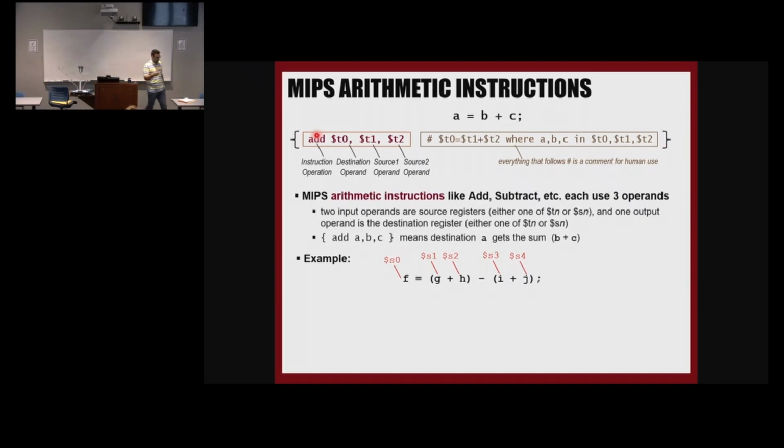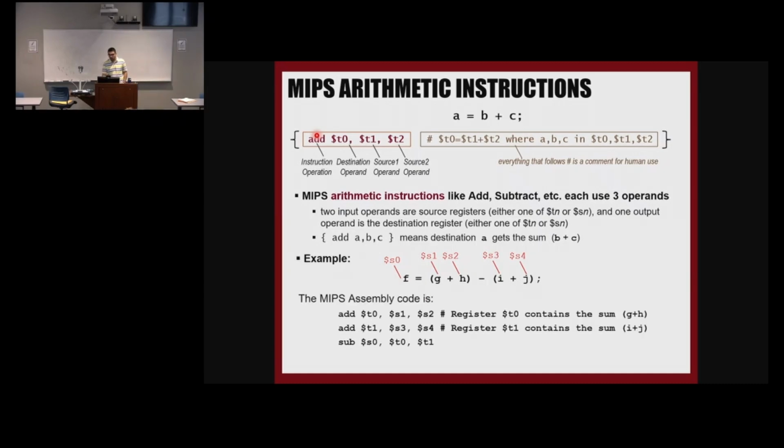We need 3. We need 2 add operations and 1 subtraction. So literally when you're writing the code, you have to have 3 instructions. There's 1 line of the code, and in assembly we add S0 and S1, put the result in T0, a temporary register. Then we add S3 and S4, put the result in T1, and then we subtract T0 and T1 to S0. Okay, 3 instructions for what you see there.